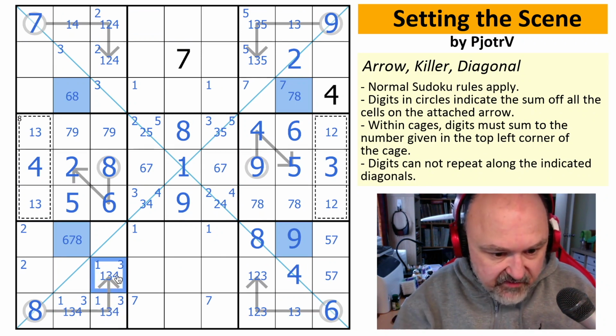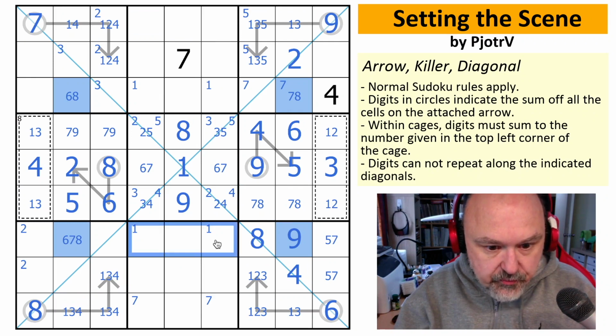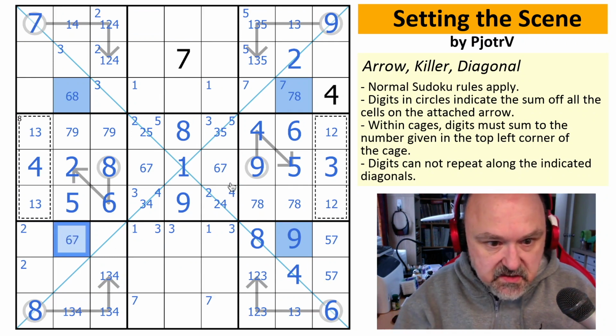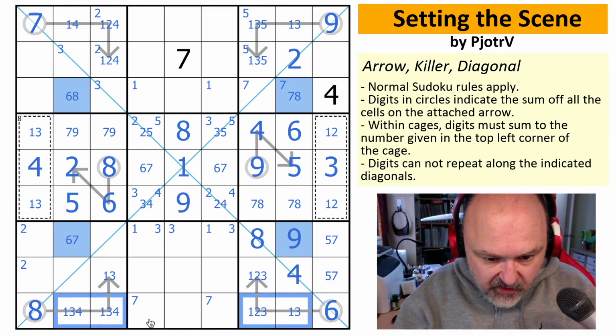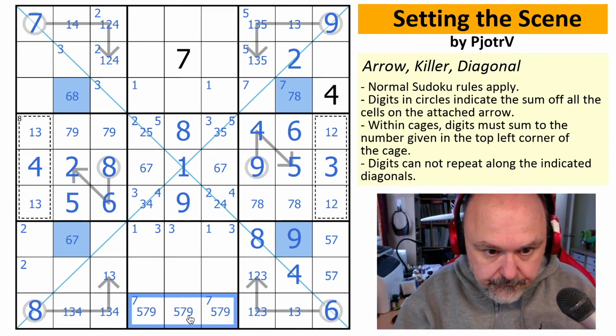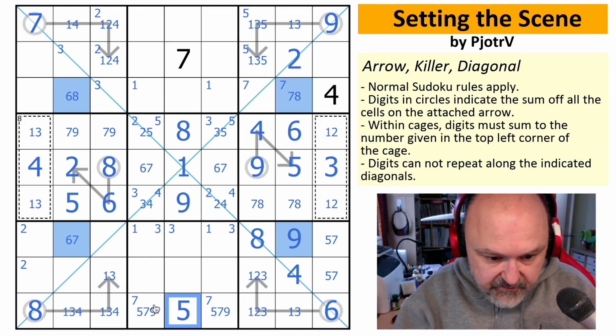So I can take 5 out of there. This is now 1, 3, 4. That forces a 3 up here. This is not an 8. Peter, this is good. I feel like I'm not good enough for this puzzle, but this is a 1, 2, 3, 4 quadruple. So I need 5, 7, and 9 along the bottom. There's a 7 and 9 in the column. That's a 5.